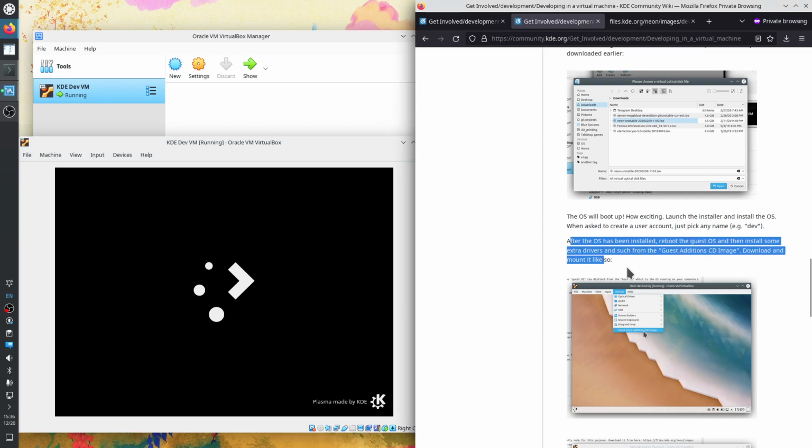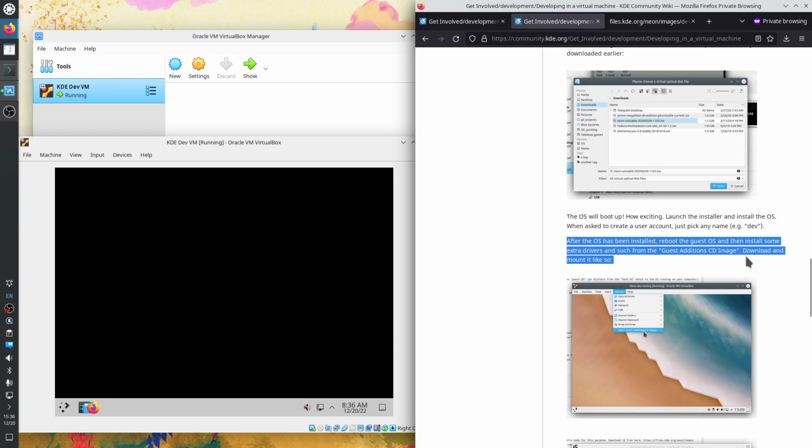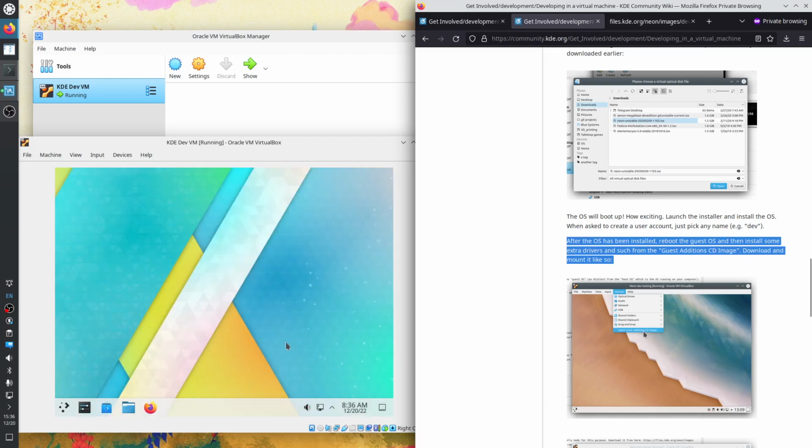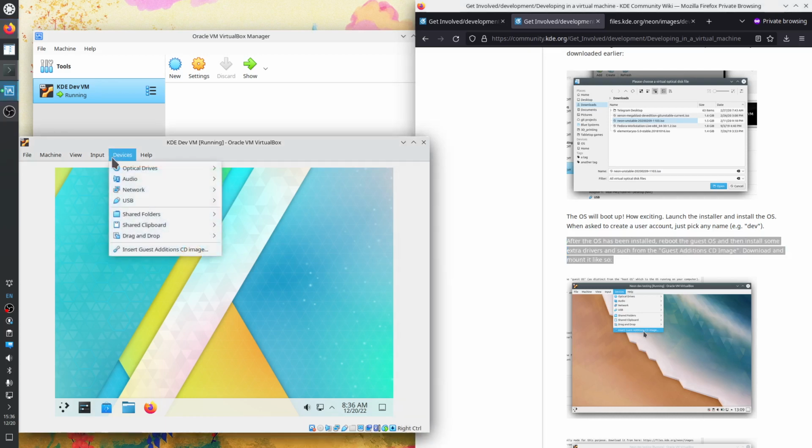Okay, it says after the OS has been installed, reboot the guest OS. I've done that. Then install some extra drivers and such from the guest editions CD image. Yeah, an extra hassle to do. So what's that? Devices, insert guest editions CD image.